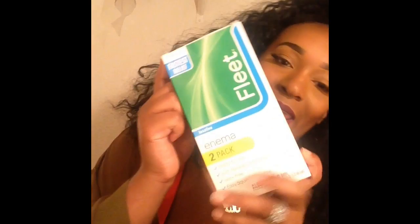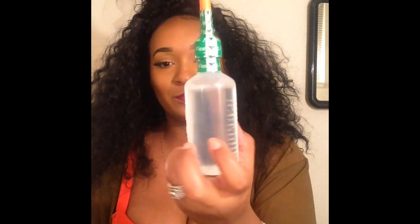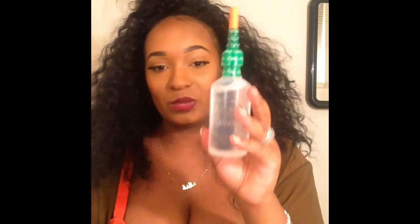I'm also going to be bringing an enema. I have two large ones — I got these from Walmart for about $3. If you don't know what an enema is, it cleans out your bowels. I was told that a lot of girls do not have a proper bowel movement until like a week or so after surgery. But if you use these — if you can stand it, because it may be very uncomfortable — this works. It will clean you out within five minutes and you'll have a bowel movement. I'm going to bring like four of them.